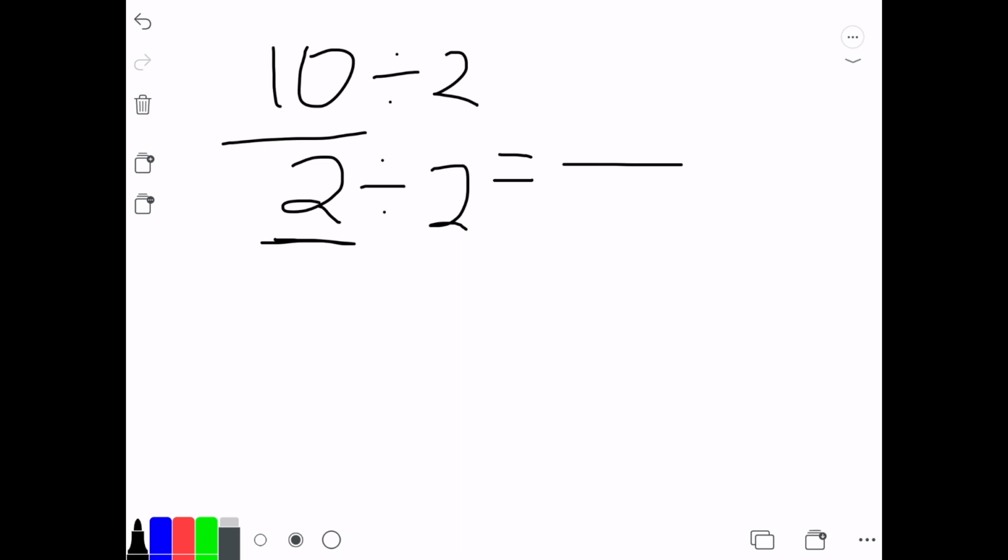The ratio you should have gotten is 5 to 1. That is our unit rate, and it's called a unit rate because it has a 1 in the denominator. In math, the word unit always means 1. So what we're going to be looking at in your assignment, and how we typically see unit rates, is when you're at the store trying to find the most cost-effective thing to buy.